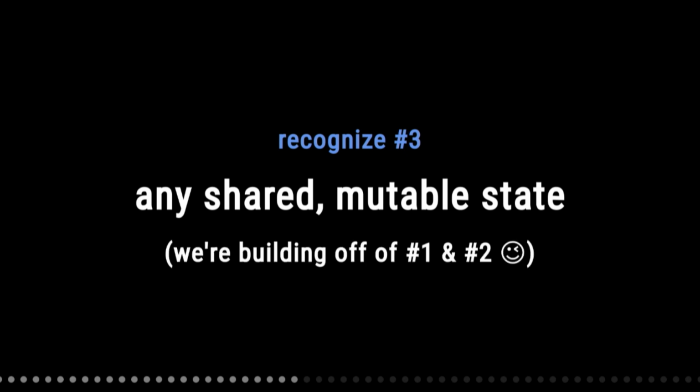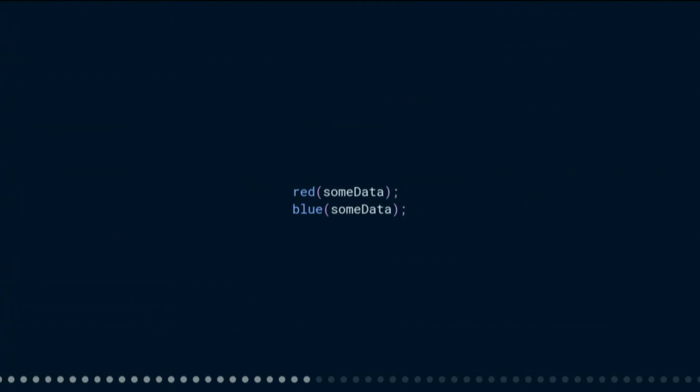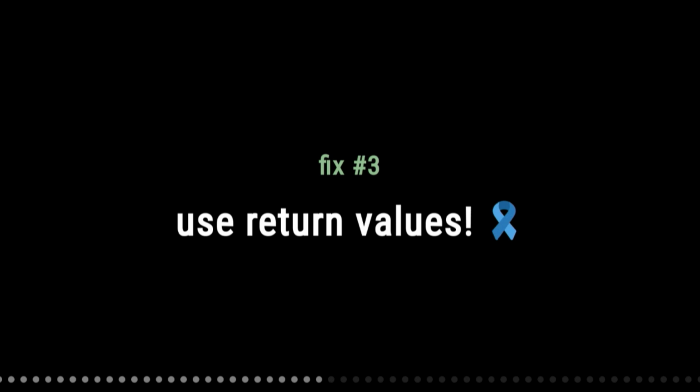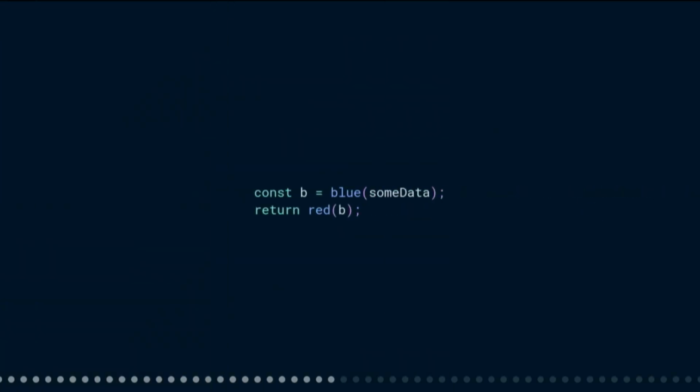So we're starting to build off of our initial recognition. So how can we actually fix this? Same as before, we can use return values. Something interesting happens. As soon as we return a value from the first function, if the second function requires something of that shape, now we know what order these functions have to be run in. We can't run them in the wrong order anymore. I think that's really an interesting property.